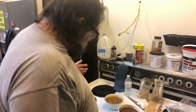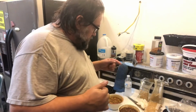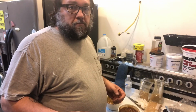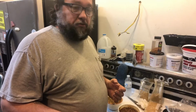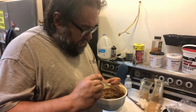So I think the difference between the two of them is that the one that was all solid didn't have any couscous in it. I've made them both up. They've both been sitting pretty much about the same amount of time. And this was the first one I made up, and this definitely has couscous in it.